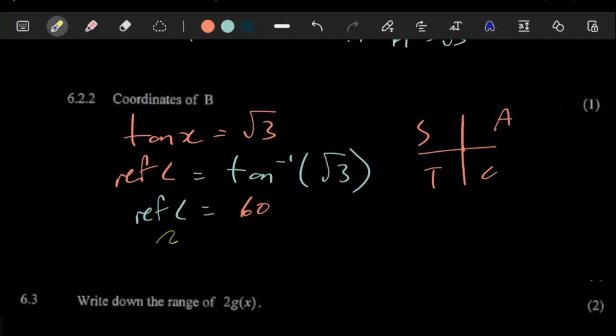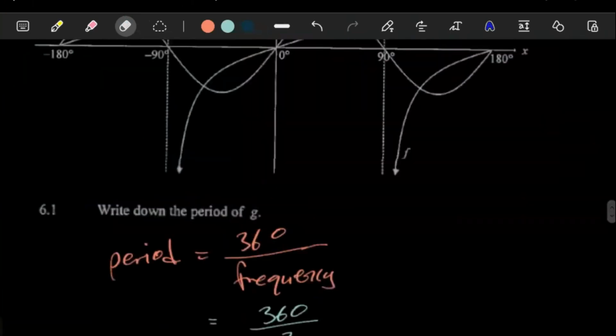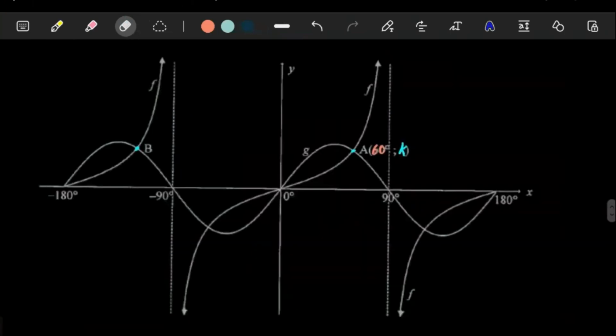So here you can just think of it as, what can we do now? What we need to use is, we almost need to think of like general solutions. This is just a 1 mark question, so I don't even know why I'm busy here making this such a big deal, because it's really not necessary.